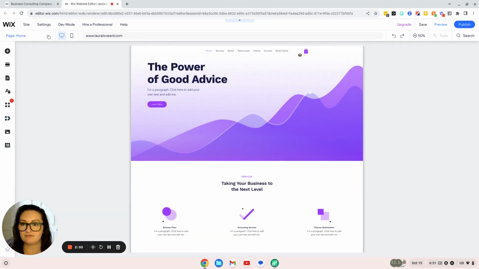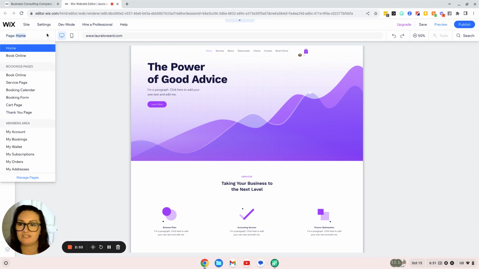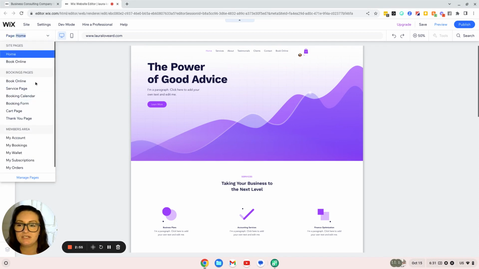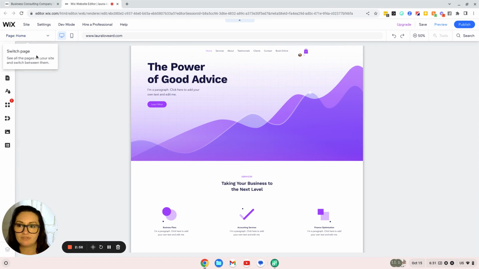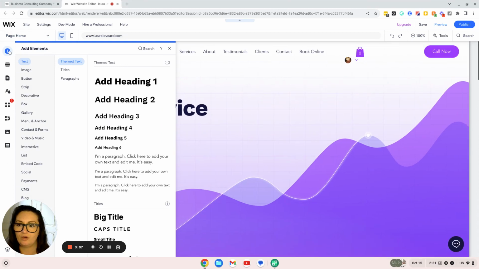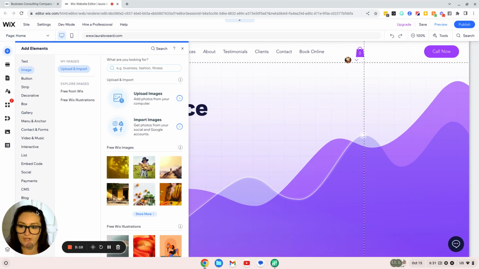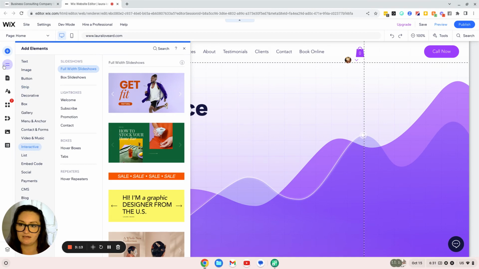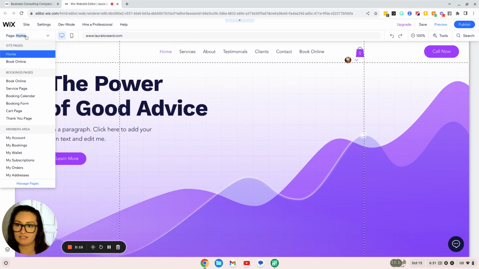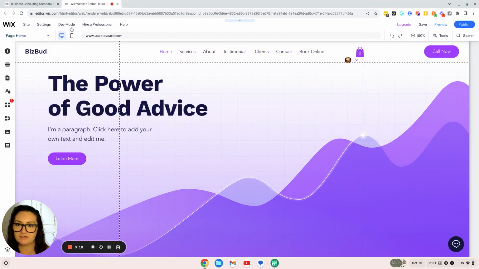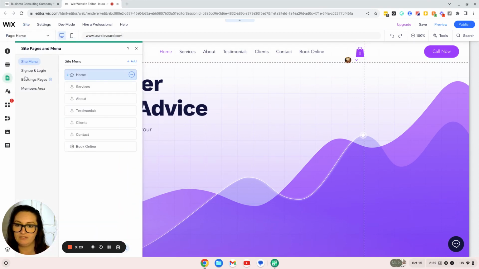So the key areas to recognize in Wix is this little drop down here is going to take you to all the different pages on your website. All these are templated, so you can remove them. Over here, this is your most useful menu. So if you click here on this menu, it should pop out. And that gives you way more options to edit things here. You'll see also if I click this drop down, where is it? Pages and menu. Click that one.